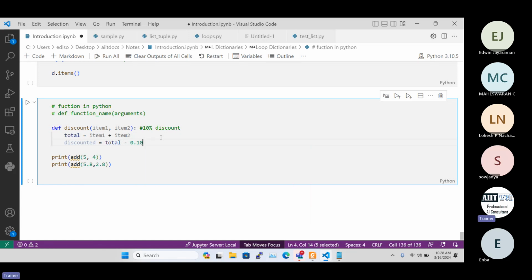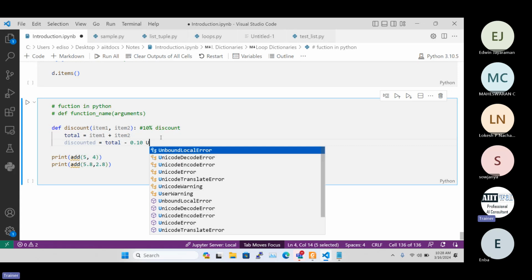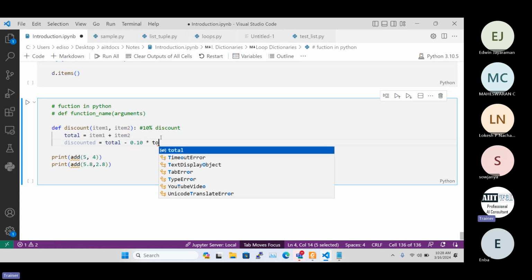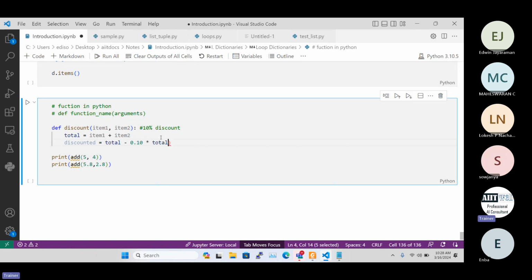Let's make it 10% of the total amount. That is the discount we are going to give.